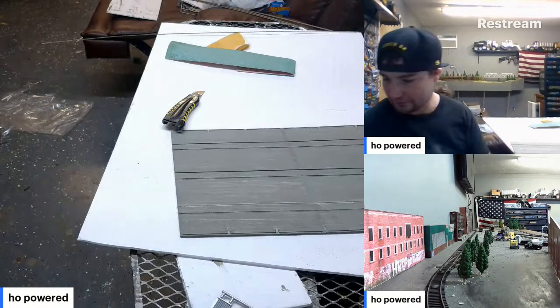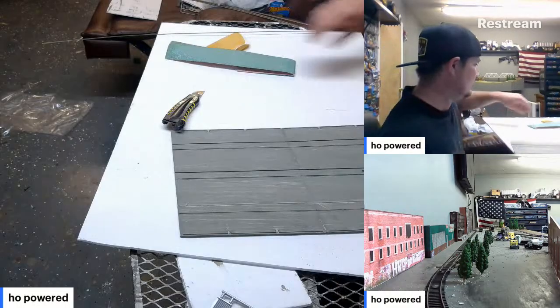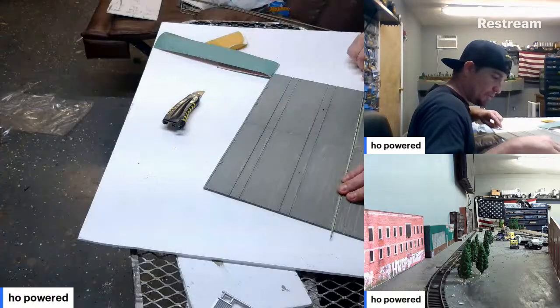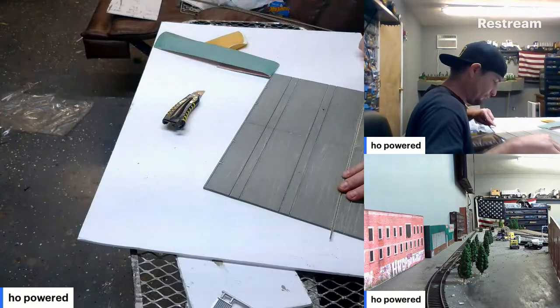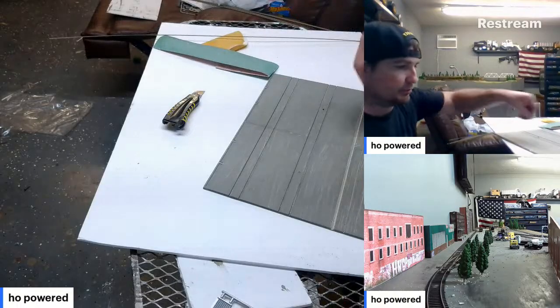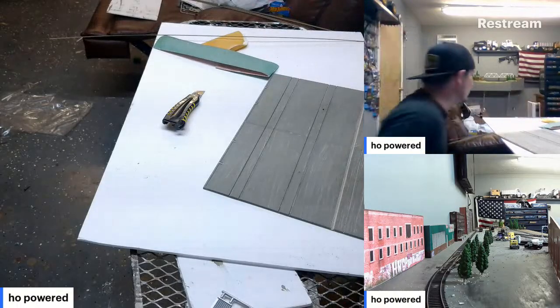It's not going to work neither. Fuck. Well, I didn't think I was going to have that much trouble with this part. Maybe a saw blade and I can rack it back and forth. Let me go try that.